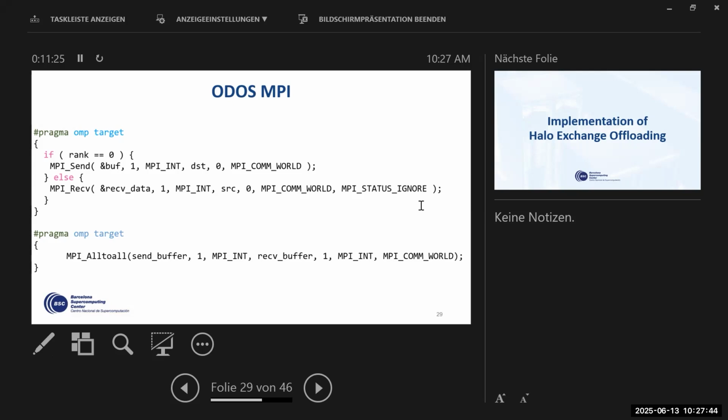The first example here is a point-to-point communication in which rank 0 sends data from the host, and it receives data. Rank 1 receives the data in the DPU because we've offloaded that kernel to the DPUs. The second example is a collective communication where all the smart NICs execute the all-to-all operation.